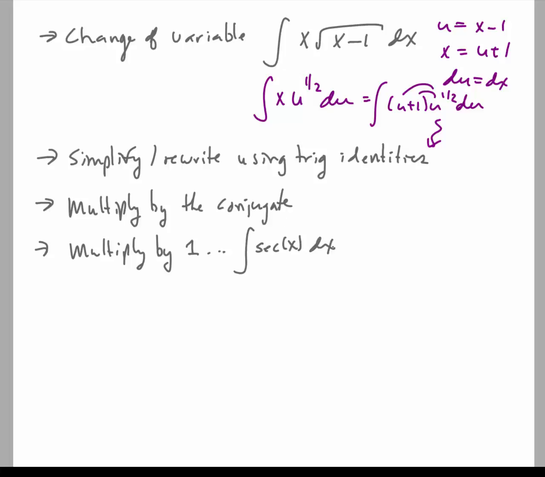So if I was trying to integrate this, I choose to multiply it by 1 basically, but I choose that value of 1 in a particular way. I multiply it by secant x plus tangent x. Now secant x plus tangent x divided by secant x plus tangent x is just equal to 1, so that's the same as multiplying by 1. And then I have a dx in here. My u would be the denominator, and my du would be the numerator after I distribute the secant.